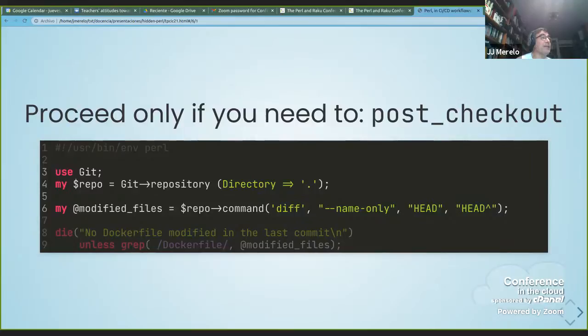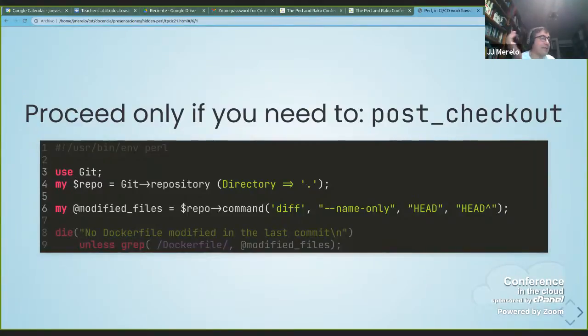You know, you can try to find a way of making this more intelligent by looking at all the commits since the last build. I couldn't do that because it's almost impossible. I mean, you can do it. There's probably more than one way to do it because, you know, this is Perl, but it wasn't easy.